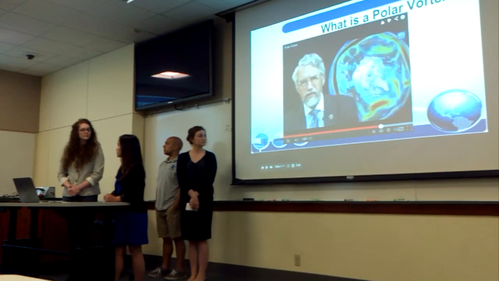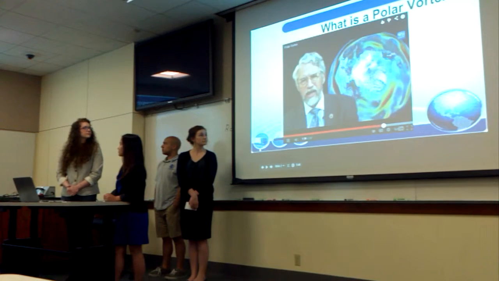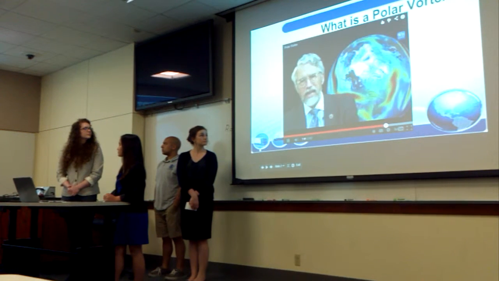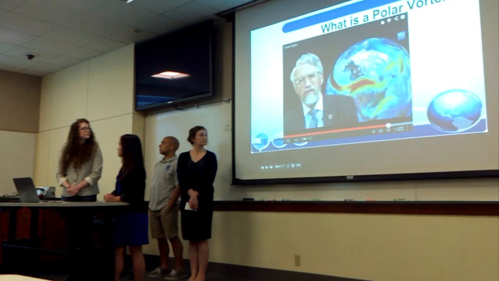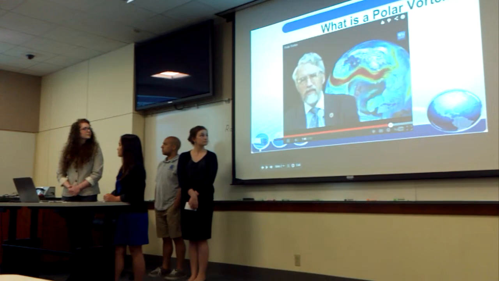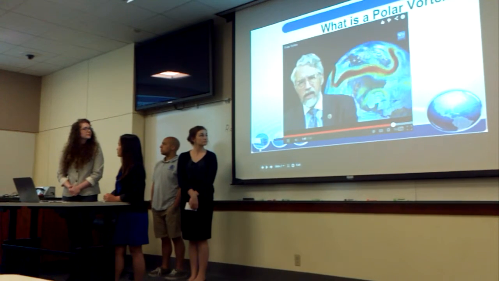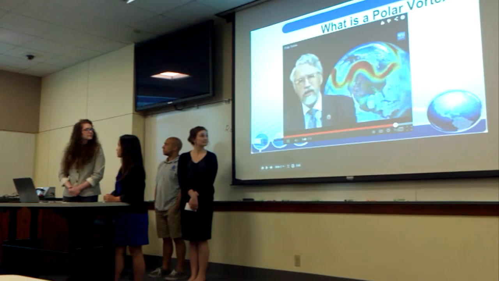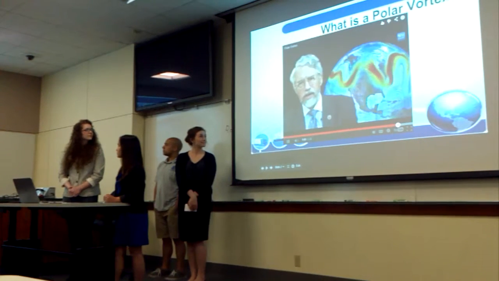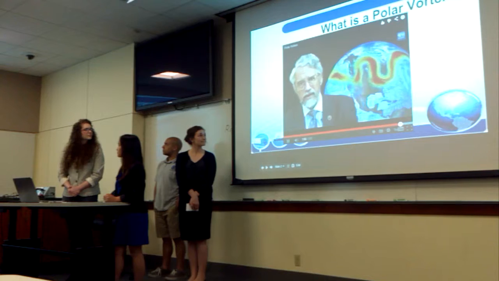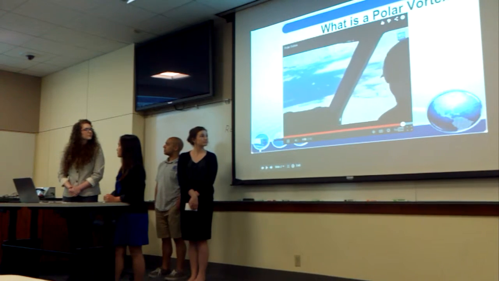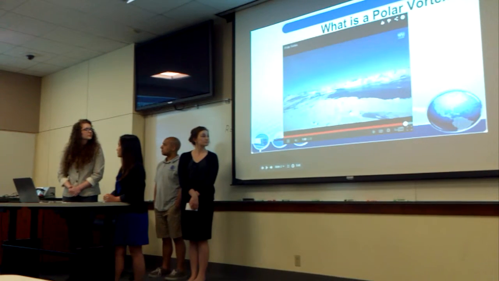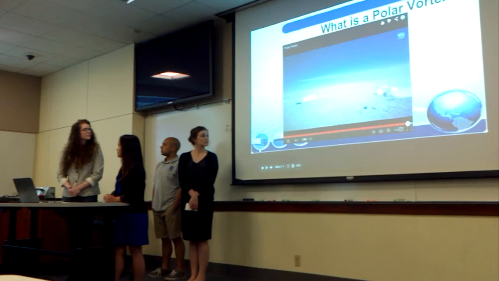As the temperature difference between the Arctic and the mid-latitudes declines, the polar vortex weakens, and it becomes wavier. The waviness means that there can be increased, larger excursions of cold air southward, that is into the mid-latitudes, and in the other phase of the wave, increased excursions of relatively warmer mid-latitude air into the far north.